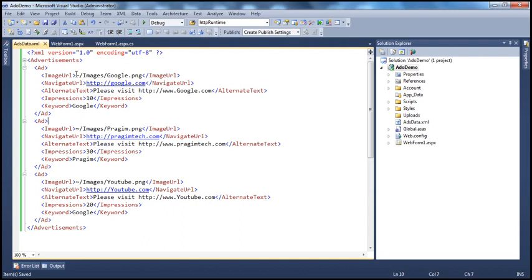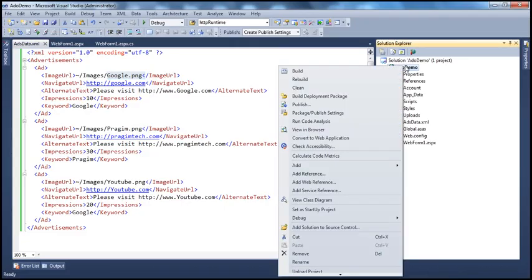So the image of the ad, where is that present? That is determined by the ImageUrl property. So here we are saying for the first ad, the image URL is going to be present in tilde. Tilde is nothing but the current web application's root directory, I'm going to have an images folder within which I'm going to have google.png. So obviously within our web application project, we need to have the images folder.